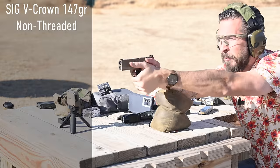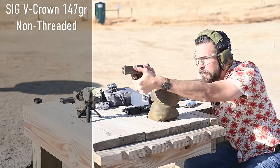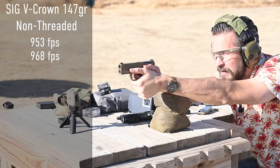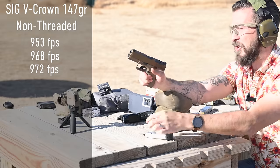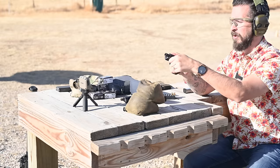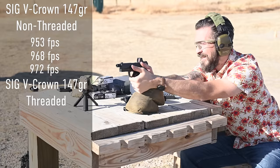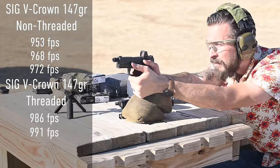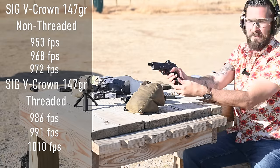First was the Sig V-Crown, 147 grain: 953, 968, 972. V-Crown, 147 grain with the threaded barrel: 986, 991, 1010.